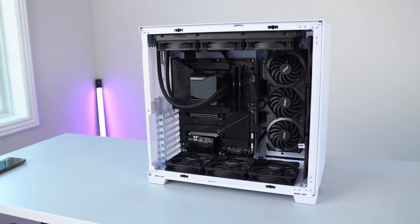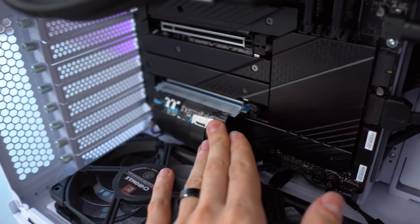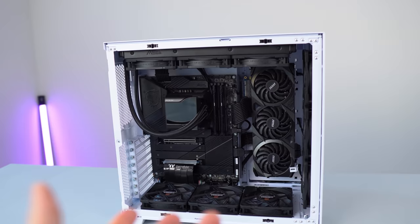build. So I did place the order, but in the meantime, I did manage to find a PCI Gen 3 riser cable as well. This is the same exact one, 600 millimeters from Thermaltake, but it is PCI Gen 3. So obviously I'm gonna take a little bit of a performance hit, but at least you guys can see how the build will turn out once I do get that cable in.